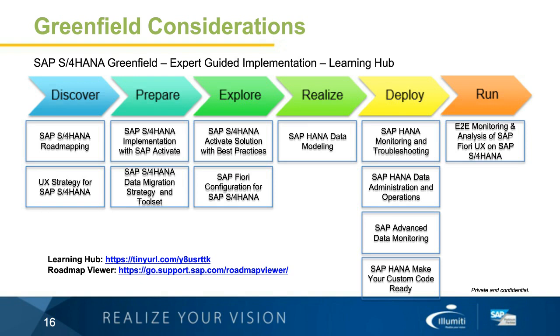Also, there is a bunch of help around the SAP configuration process that you would need to go through to activate SAP Fiori in this greenfield implementation to leverage as many of the new applications that you can. And then also putting a good data migration strategy in place, leveraging the new tools that SAP provides, like, for example, the migration cockpit versus using data services, which one to choose, and how you can leverage those tools to bring your data in from your legacy system. So all of that is really encapsulated in this expert-guided implementation help that you can get through the Learning Hub. Of course, a lot of this stuff is available outside of the Learning Hub as well, but this is one tool that will get you there.